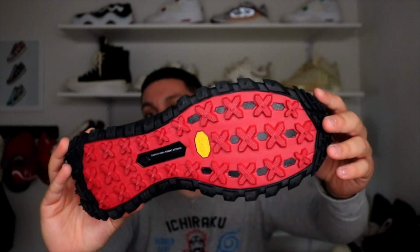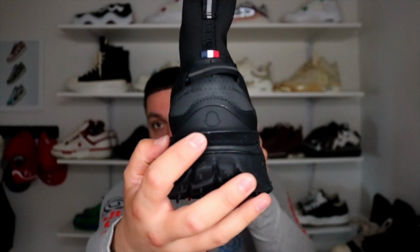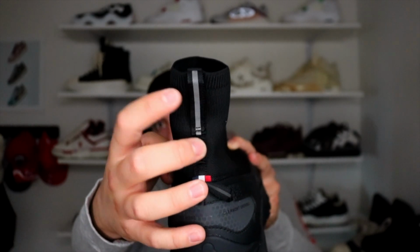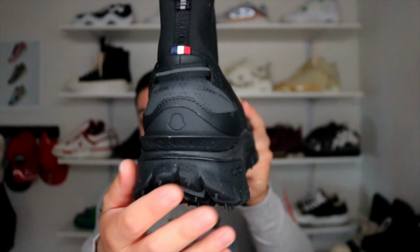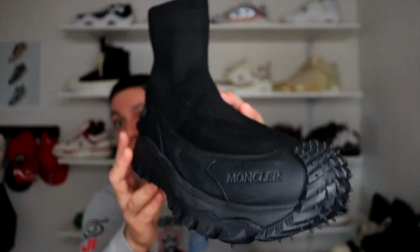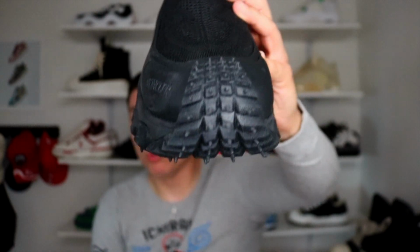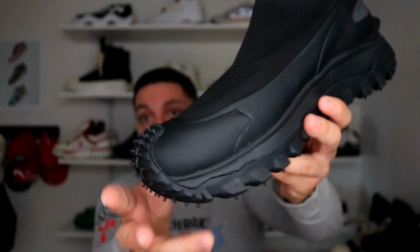I went with size 11 and there was a little bit of space, but it's extremely comfortable as well. On the back, you're gonna have that Moncler outline logo, the French flag, as well as that nice strip in the back where you can hold through when you gotta put them on. Then you got the sole being exposed at the back, and this little part sticking out as well, which gives you a point of contact, so it helps. The front has the sole coming up to the toe box of the shoe, so it doesn't just cut off right here. It actually comes to the top, which is a nice little touch.